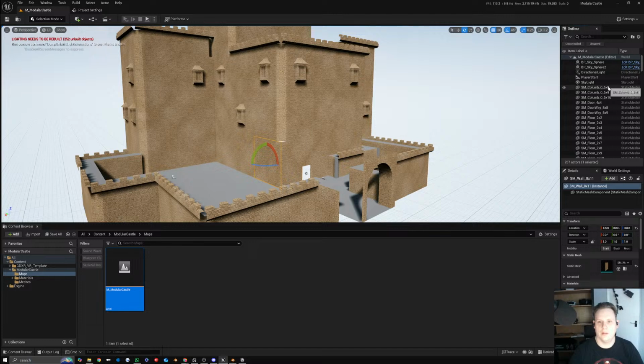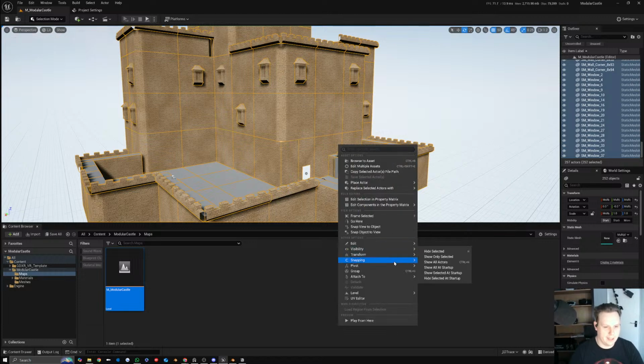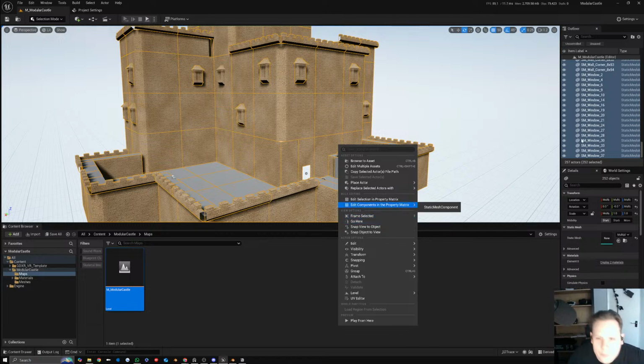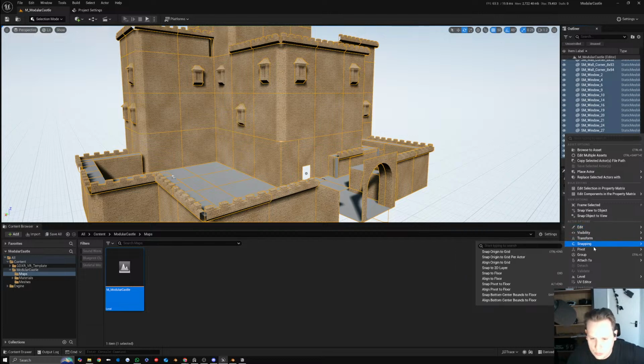If I select all of my static meshes in the level, then I can right click, and then we can go to, where are you? You used to be able to export it.